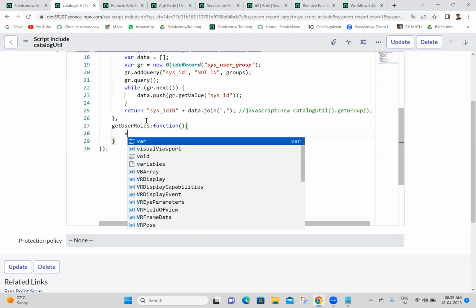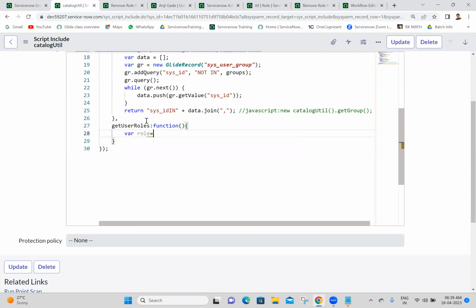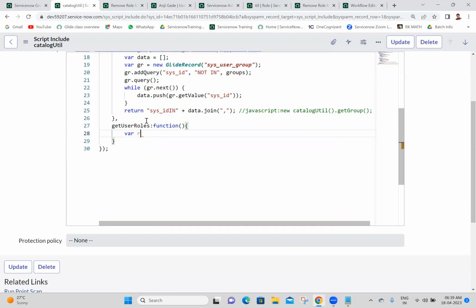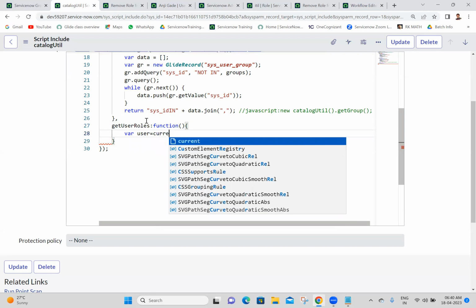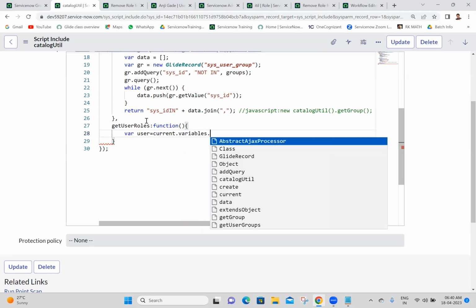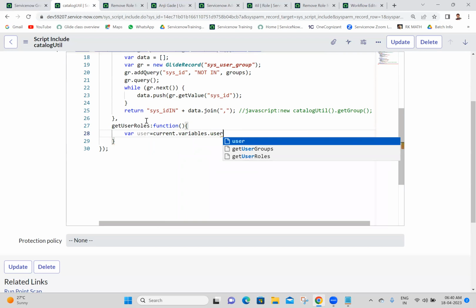So here you can see, var role equal to sys_ wait. We have to filter the user here. Var user equal to g_form dot, no, current dot variables dot user.